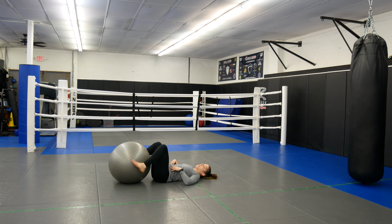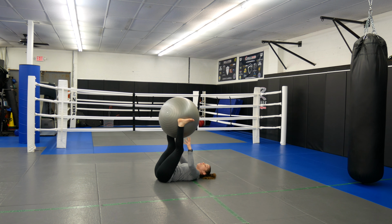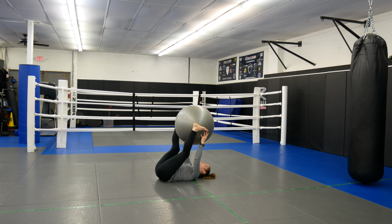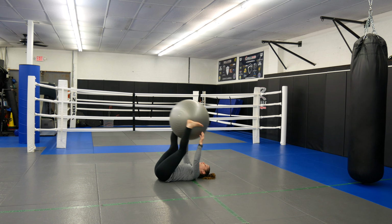After that, we're passing our hands to our feet. So again, like I mentioned, make sure our lower back's flat on the ground. My legs are gripping this ball. My hands are going over my head. You can start in either position because we're passing back and forth. And make sure you're breathing. Hands over your head, legs are going down, core is nice and tight. So your lower back is not elevating.